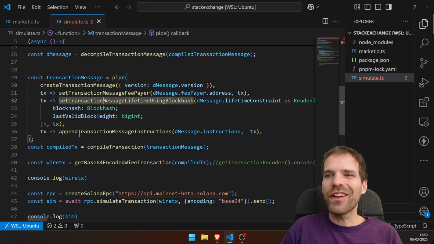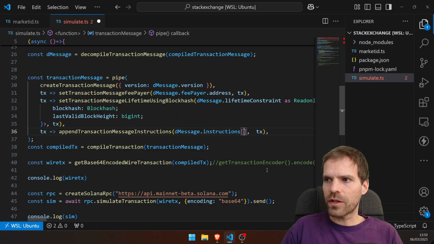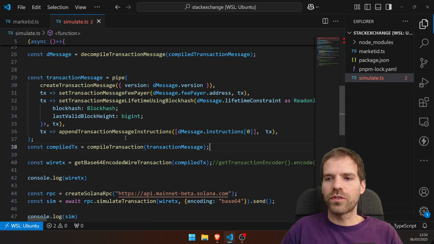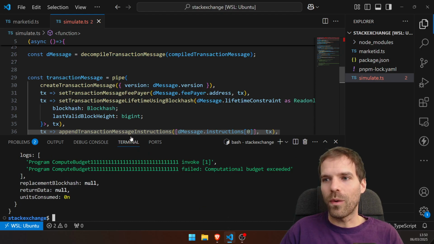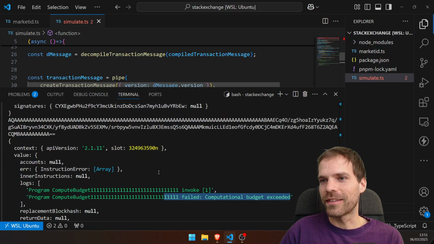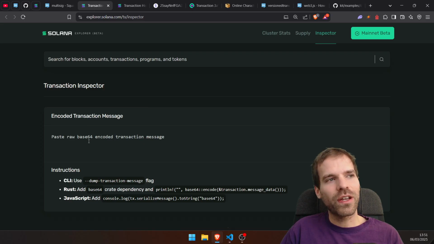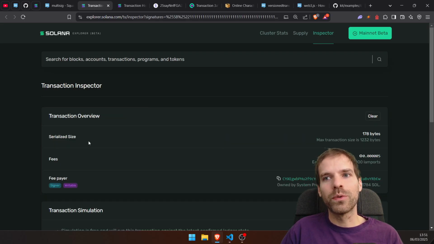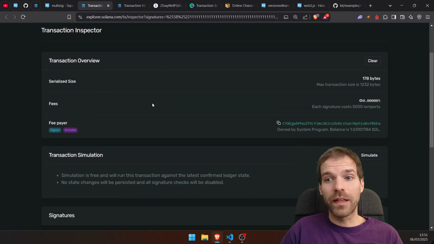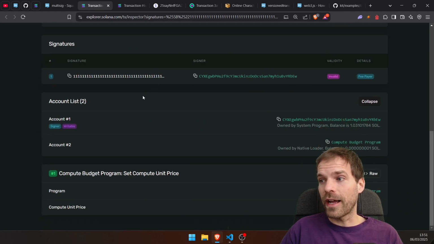What can we do? Instead of adding all of our instructions, how about we're just adding instruction 0? Let's just do that. Rip it apart. Wow. We just have the 1 and even that fails because compute budget exceeded. But if we have a look at this, did they change it now that you need to specify compute? Otherwise you get 0. But did you see? This I can put in here without the Explorer dying on me.